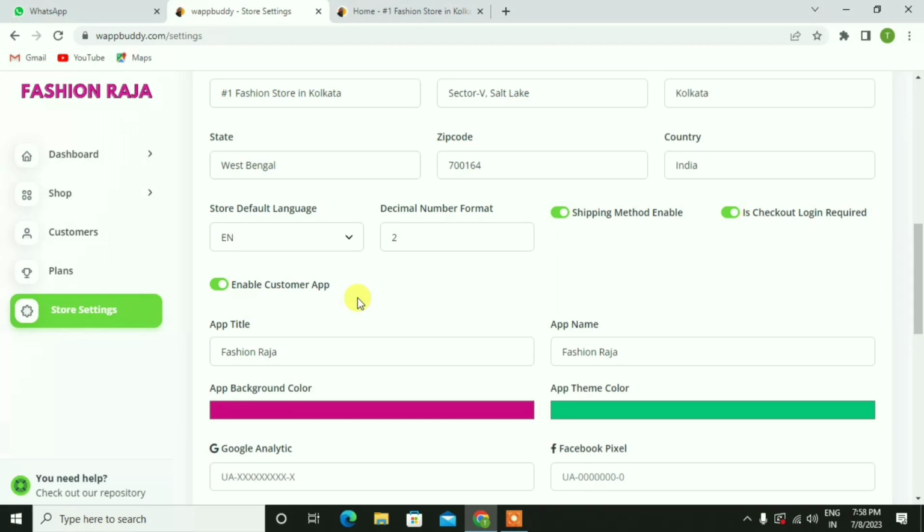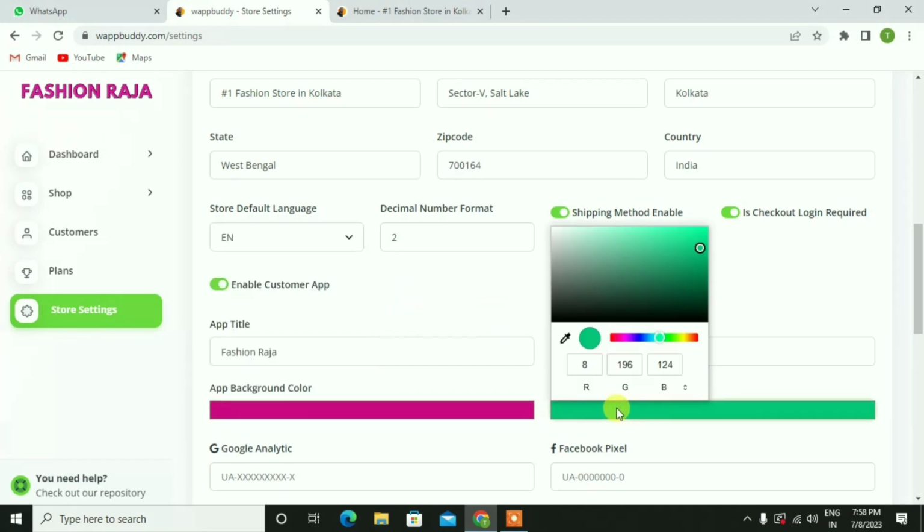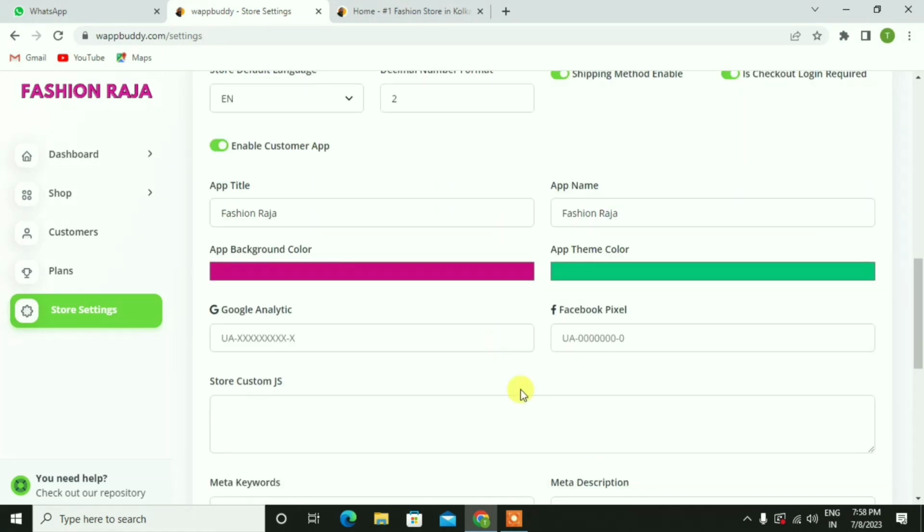They don't need to search every time on Google to find your store. They don't need to type your domain manually on the Google search bar, right? They can simply save your store link on their device through this PWA, progressive web application system, and you can change the color of the application from here, and the theme color you can change from here. Whatever you want you can change.